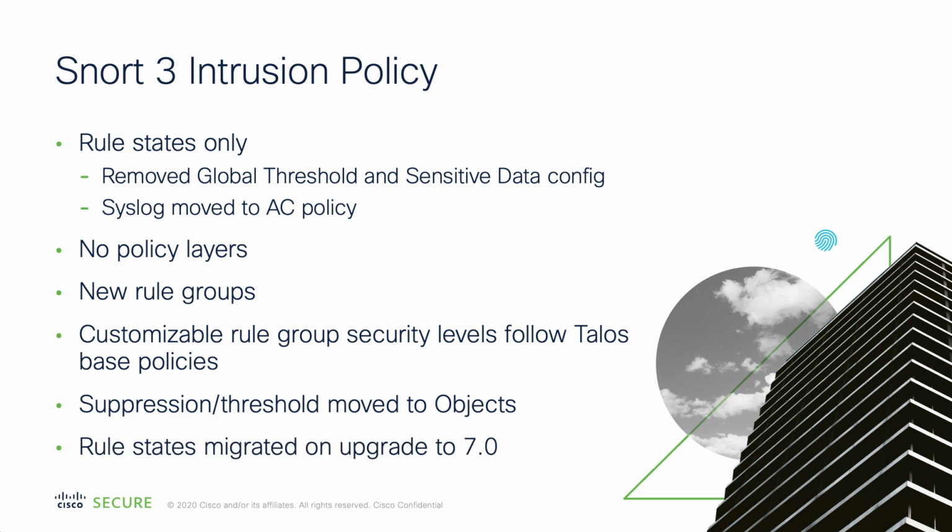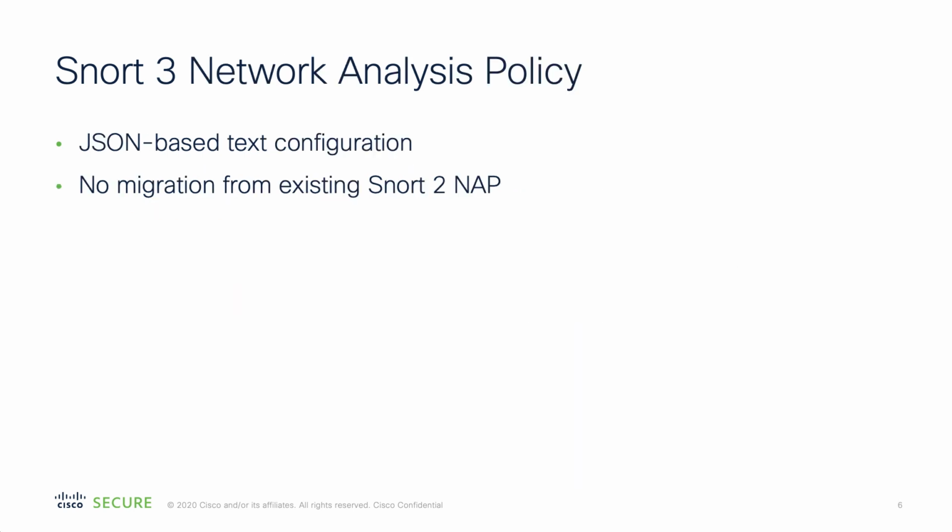And I already mentioned policy synchronization a little bit, but when you do upgrade from a previous version to version 7, any rule states in your previous Snort 2 policies are going to be migrated to that new Snort 3 policy. So anything you've done, any manual changes you've done, whatever your base policy is, things like that, those all get migrated to Snort 3. So initially, after the upgrade, your 2 policy versions, 2 and 3, should be the same as far as which rules are enabled. When it comes to the network analysis policy, that has changed quite a bit.